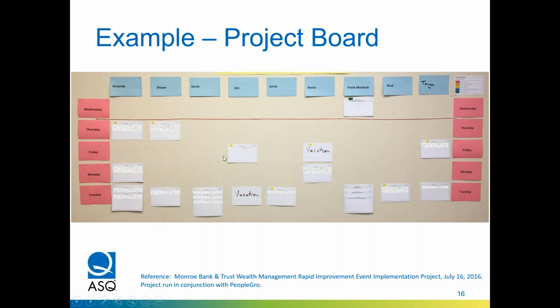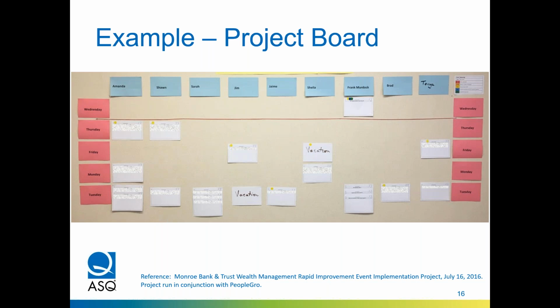The other thing you'll notice about this is there's colored dots being used. The dots represent the status of that particular task. The yellow dot, and many of these show a yellow dot on them, means those are tasks that are in process.